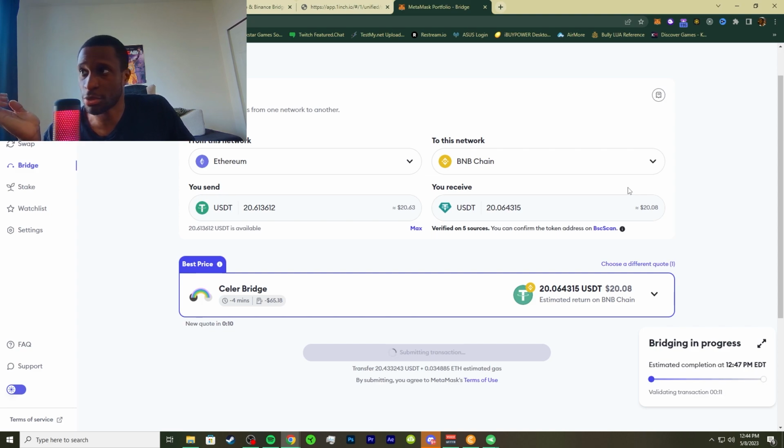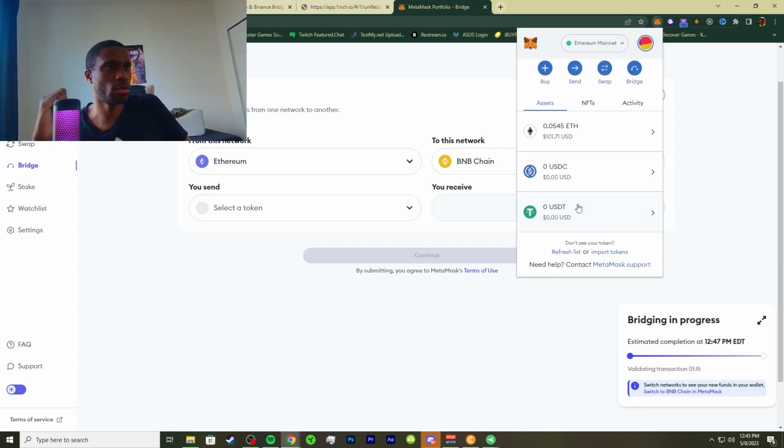But sometimes you just have to go through certain bridges or a stake or a type of swap that you want to do. So, add-on note: this is where it's taking your $20, $30, whatever amount of crypto that you have, and taking it to another mainnet. So it's taking it to the Binance mainnet, to the Phantom mainnet, to the Avalanche mainnet, so on and so forth.